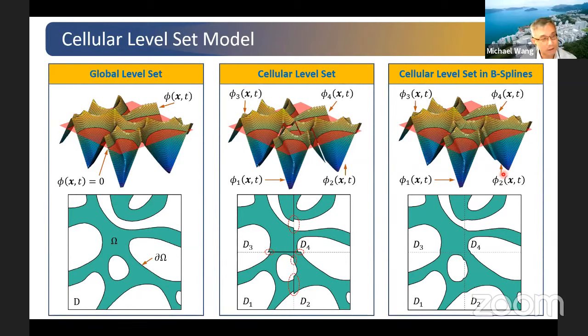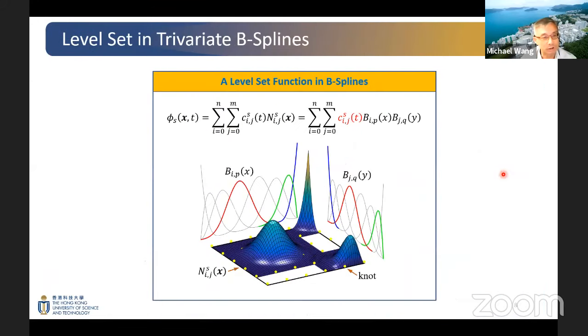Once you cut the level set function into pieces over different cells, one of the major issues is whether or not these cells at their boundary would give you a continuous geometric representation. By nature, they may not, unless you put certain constraints on them. In our case, with B-splines, we could, or you rely on your mechanics and physics. Hopefully, the level set will still hold together to give you the correct answer.